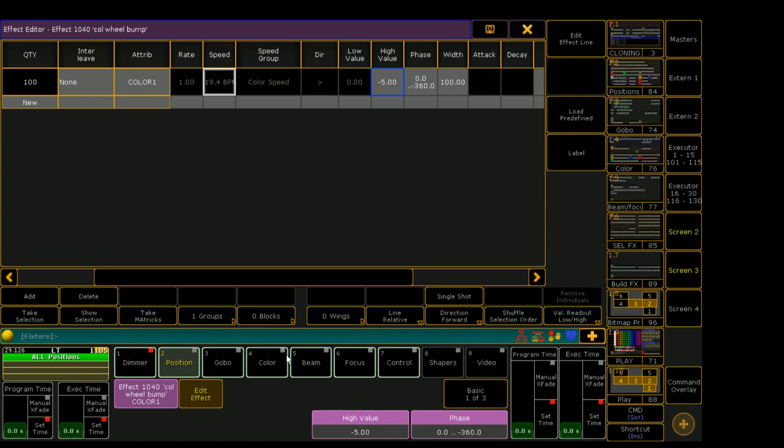So I have it at, let's say, red on the color wheel, and then white is directly below that on the color wheel, blue is directly above that. What difference, by the amount is it on most fixtures? It's usually about like 3 or 4 out of 100, which is what this effect line is based off of. It's 0 to 100, and I decided that for most of my fixtures, negative five works really well.